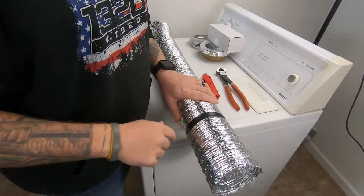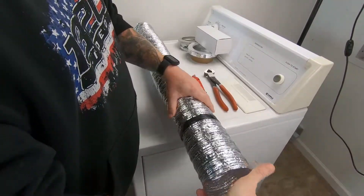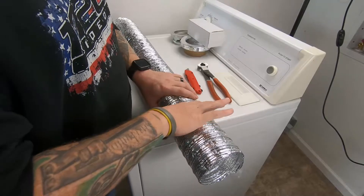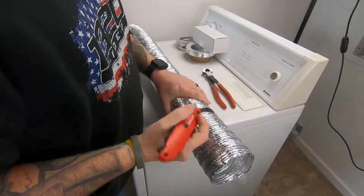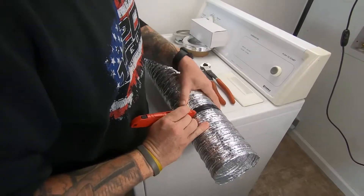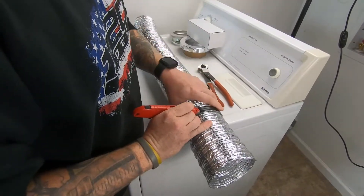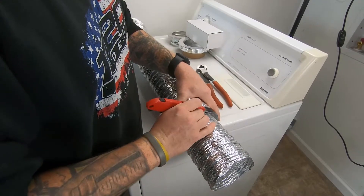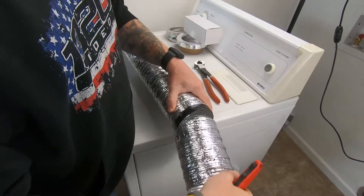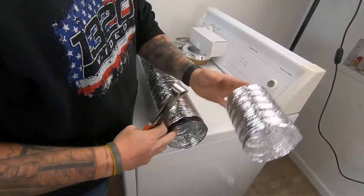Here are some hose cutting tips. Get your hose nice and tight, then use some electrical tape placed around it as a cutting guide. There are wires that run through this duct so when cutting you'll run into those — it doesn't have to be perfectly straight. Using a regular utility knife, come in and follow that tape line all the way around. When you feel it getting close to the wire it'll start getting a little tough to cut — ride right to the edge, give a slight pull, then cut the wire nice and flat. That's an easy way to cut your hose.